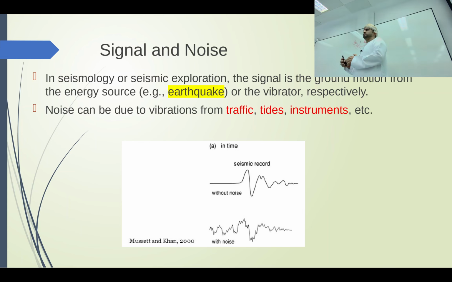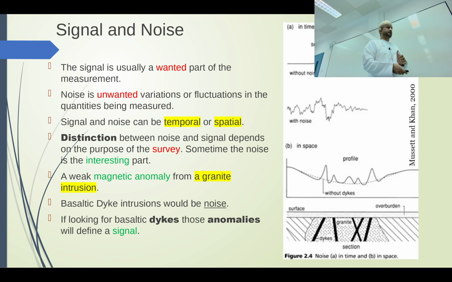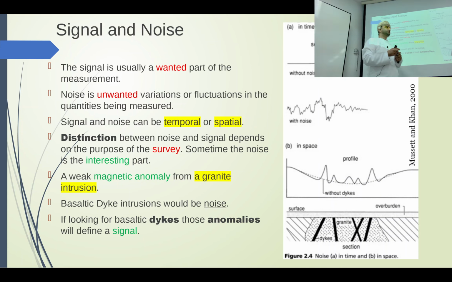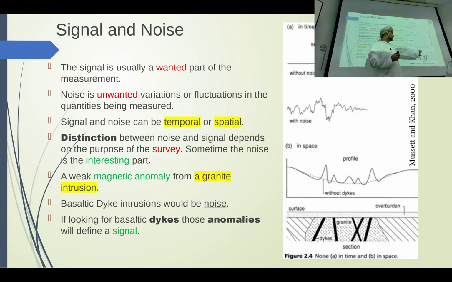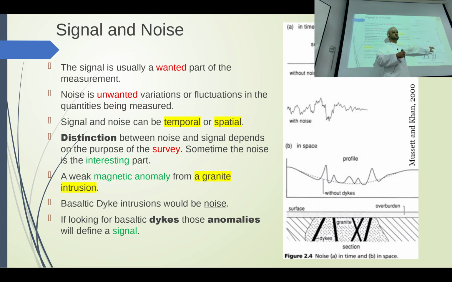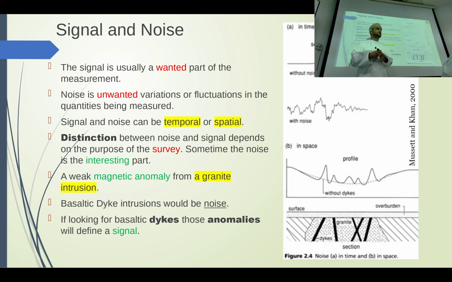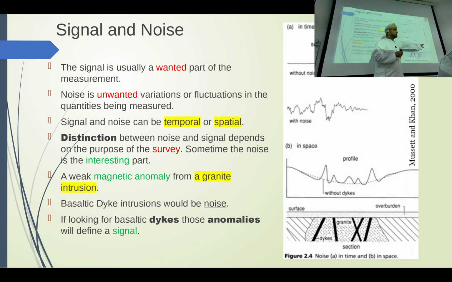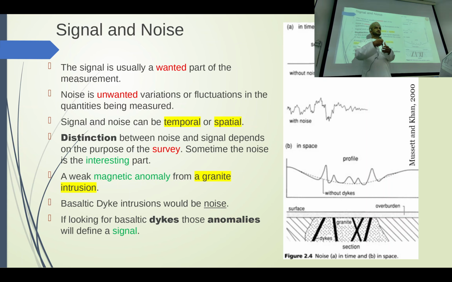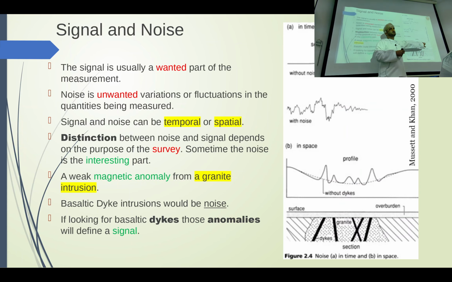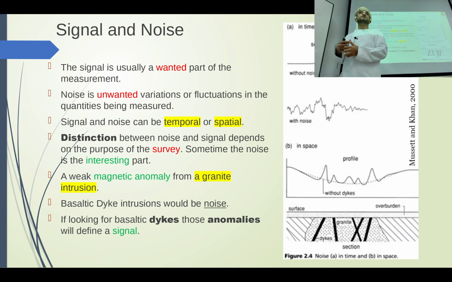These are types of canceling the noise. For example, if I go back here, you can do polynomial fitting. If I'm interested in granite, I would like to remove those signals produced from the dikes. I can do polynomial fitting, a 2D polynomial in this case, or 3D probably, would do a best fit. You fit a line following all the signal and take it as the general trend. The dotted line is the general trend. That's one way you can remove the noises.